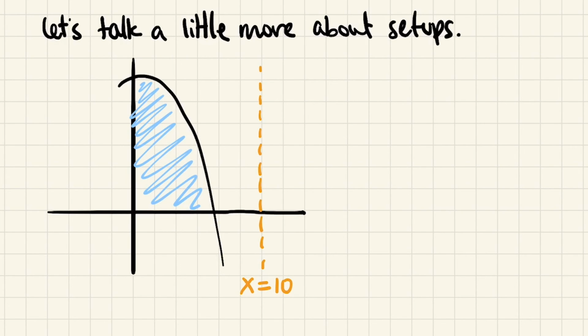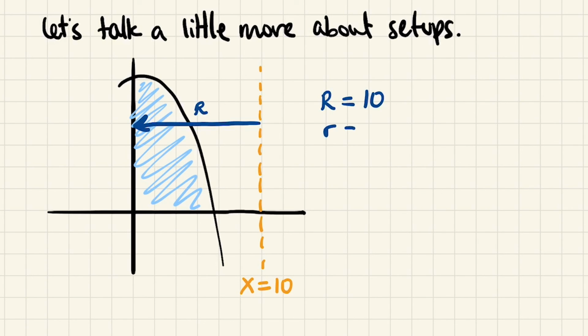We'll go with 10. Now, as I've said, capital R and little r always read from the axis of rotation. So our capital R now will be this guy here, going from the axis of rotation to the far edge of the region. So there's our capital R. Okay, well, what would that be? Well, in this case, it's a fixed length of 10. It's just 10 all the way down.